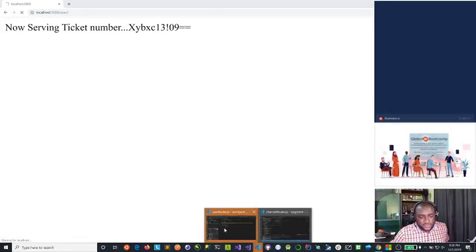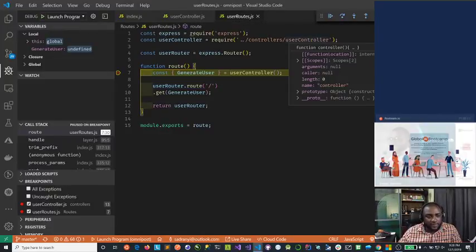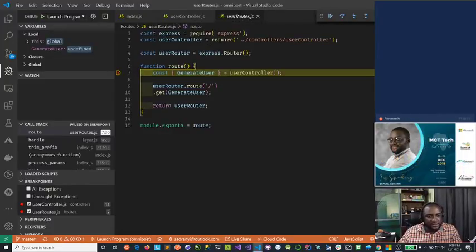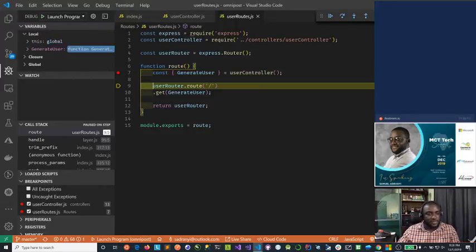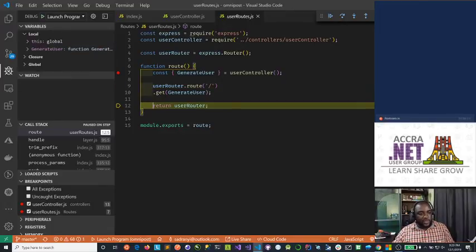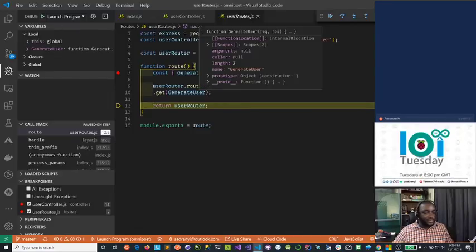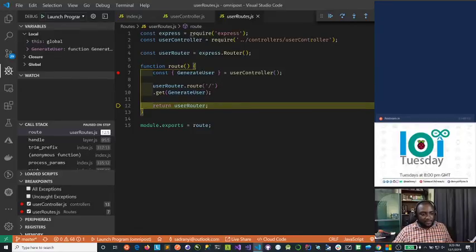Let's go in there again. So now, we agree that the route is working. It picks the route. That's fair. We hit this particular route. Okay, so this is the user route. So it means we're able to get into the user route. We are hitting the route that we need, but it's just skipping that.